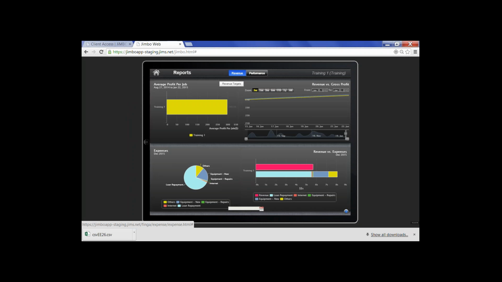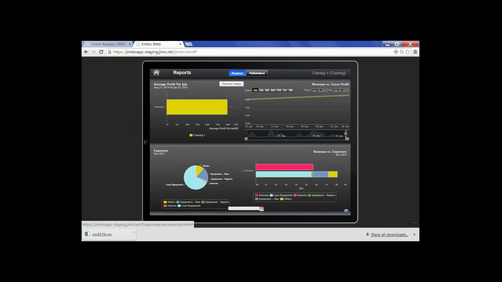I think I've showed the reports to most people over the last couple of nights. Again, I'll just put that in here just so that we can talk about some of the information. These are based on the information we're giving it. So it's important to remember that, like any computer system, if you don't provide the detail and keep it up to date, then it's only going to tell you half a story. So if you're going to do jobs in the Jimbo app and then keep jobs in a diary, it's just not going to give you the full picture.